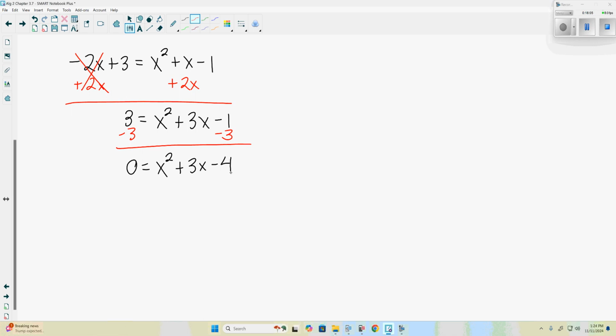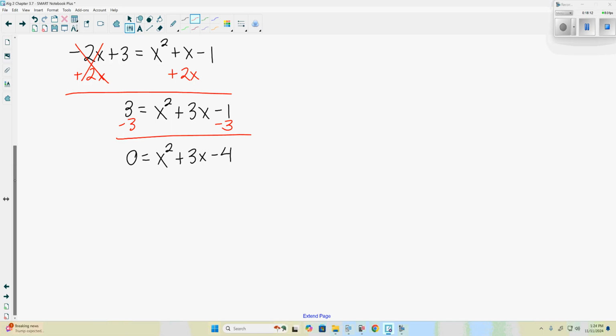Now at this point, we just need to solve this quadratic equation. There's different ways we can solve it, because chapter 3 has shown us several different ways to solve quadratic equations. The method we'll use to solve this is factoring. So we're going to factor this quadratic equation into two sets of parentheses with 3 spaces. Since there is no greatest common factor, we don't have to factor anything out. And since the third term is negative, our signs are opposite.